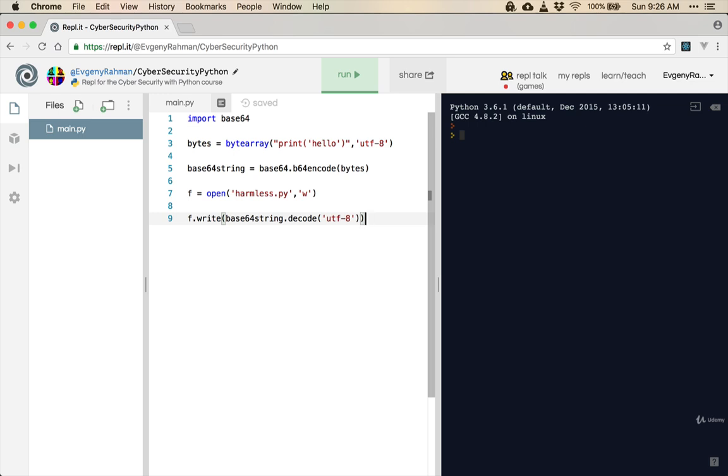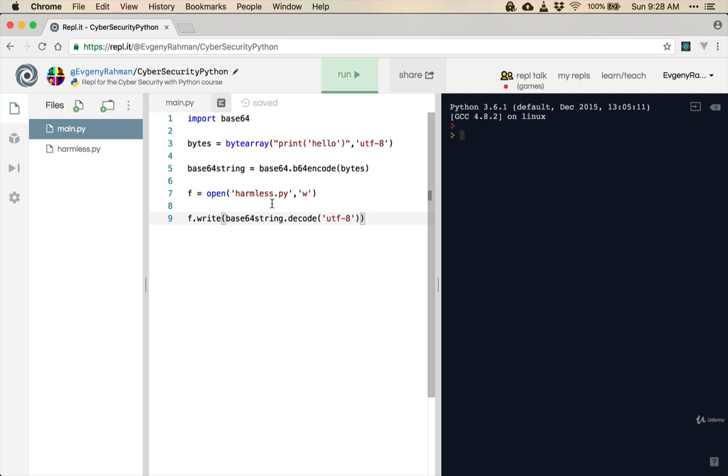So here we go. What this tells us is we have a base64 encoded string that's no longer UTF-8. It contains a byte array, and the byte array represents a simple Python command, just print hello. So there we go.